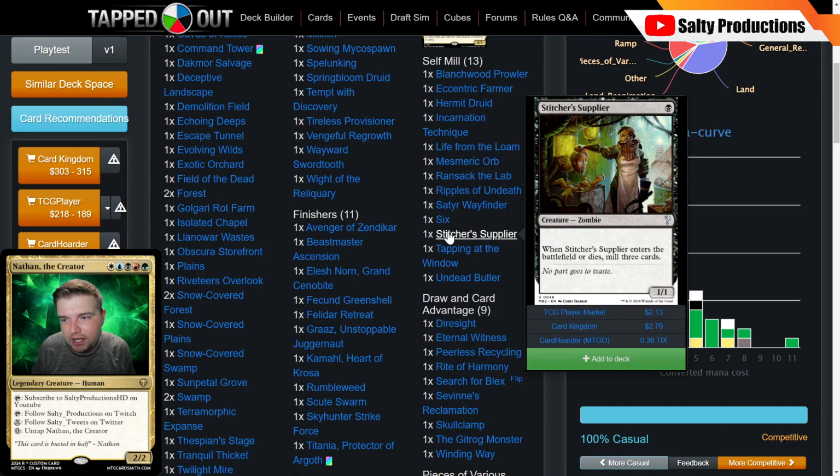Then we have Stitcher Supplier, classic turn 1 play, 1 mana 1/1, when it ETBs or dies, mill 3 cards. And then we can also equip our Skull Clamp to Stitcher Supplier to basically draw 2 cards and mill 3 cards at the same time, which is pretty great.